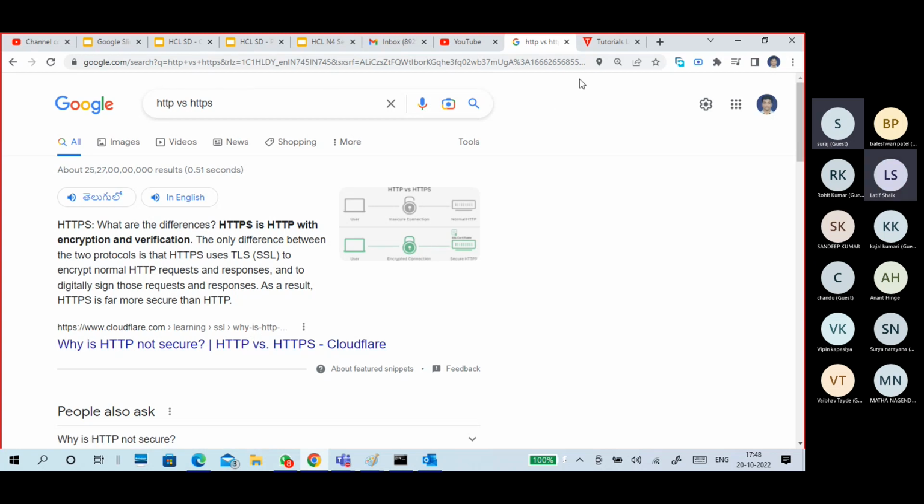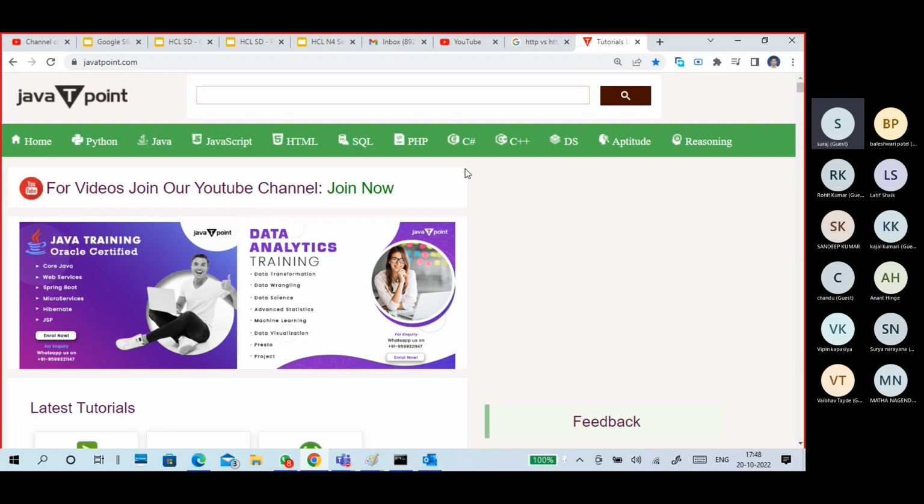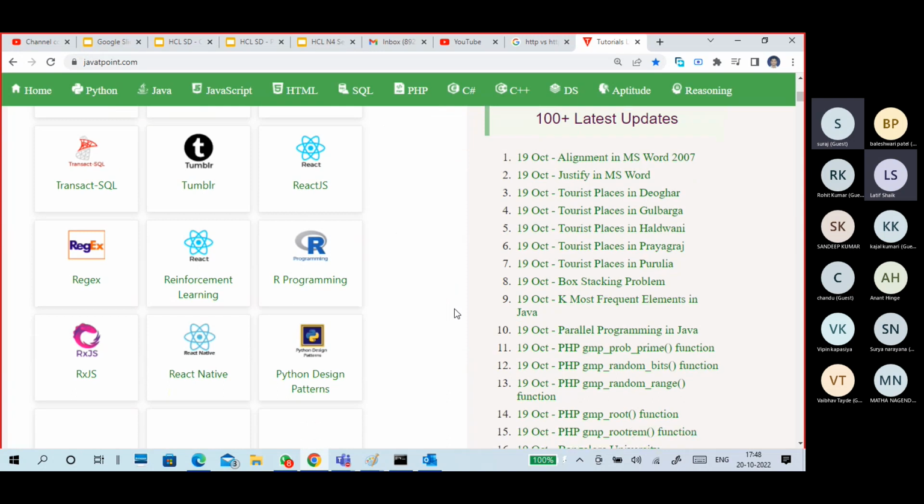You have data in your website. From your web server, you are receiving this data, but it is not encrypted while you are transferring it. You receive the data, that's it. Someone at any point may know what data you are transferring.